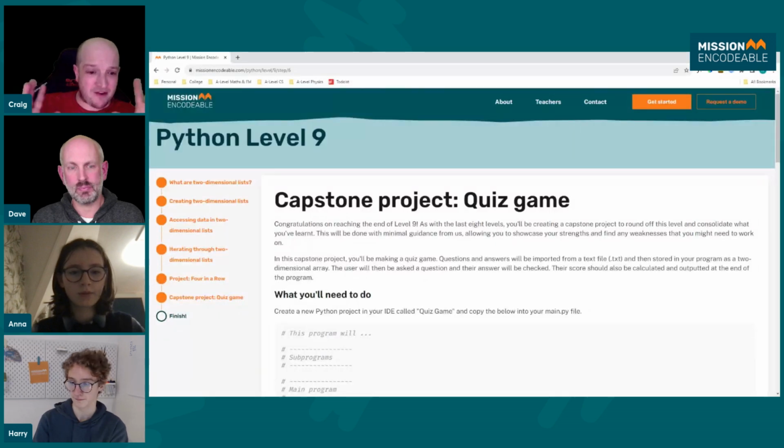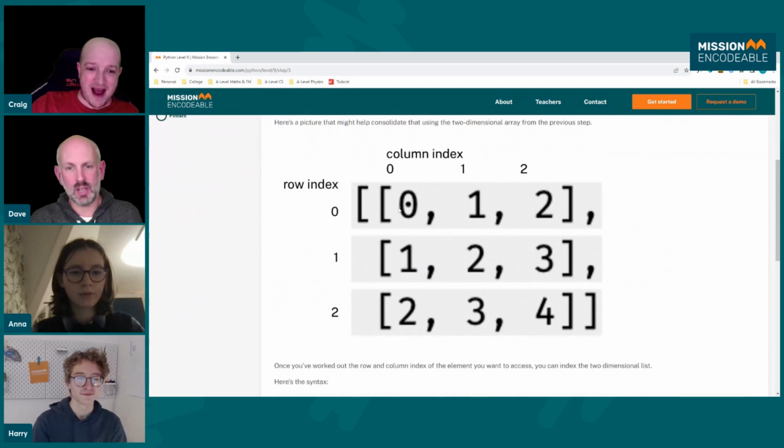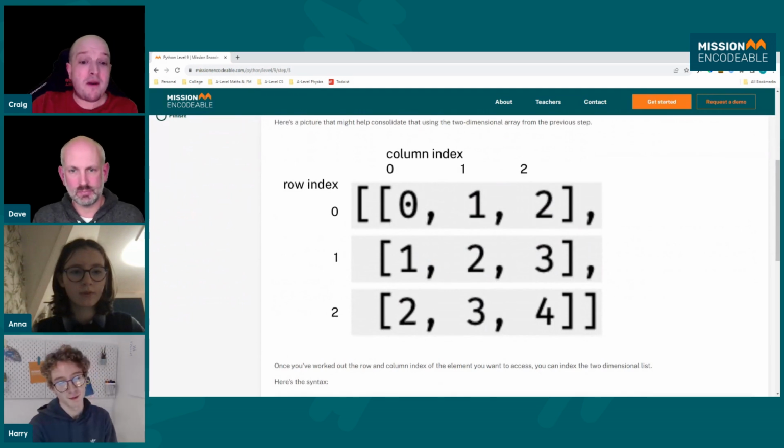Now, I noticed actually back in your level, you were using column and index. It's fine as long as you then apply that consistently, which is what you then did in the follow-on. I was going to mention at the time, maybe we could just reshare that. It was where you had the big diagram come up. There you go. So you put row and column, and of course you're presenting this as a diagram on the screen.